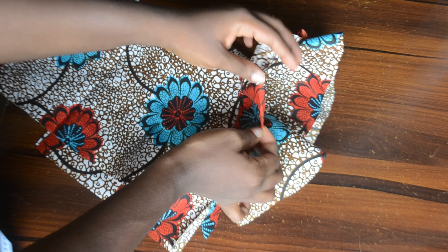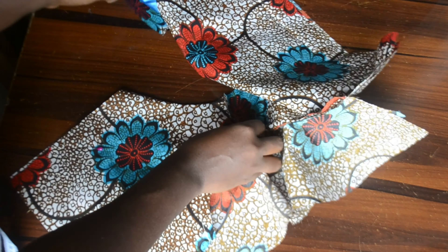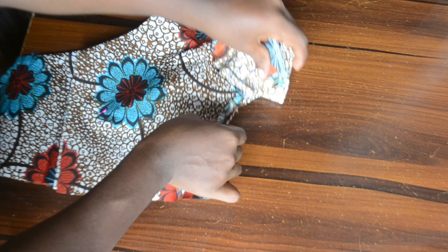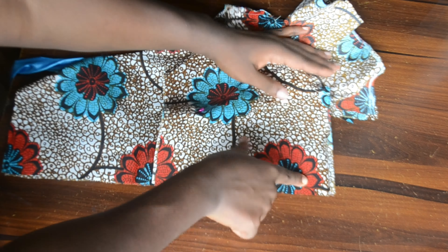This is what we have once we are done stitching — it's exactly what we have in the picture. I'm going to hem the sleeve by half an inch and stitch it down on the same side. Please make sure you arrange your fabric very well. Remember we added 1.5 inches allowance — I'm going to be stitching at 1.5 inches, or you can remeasure to be on the safer side. I'll do the same for the other side.